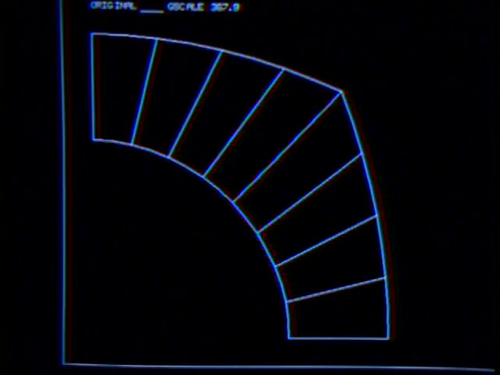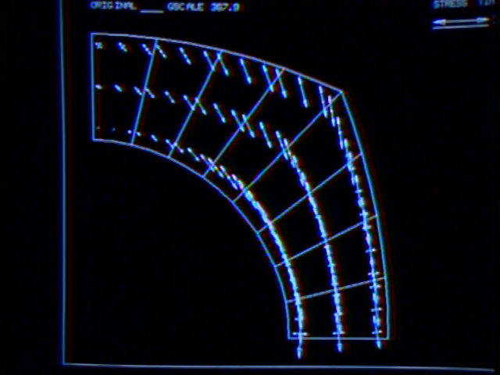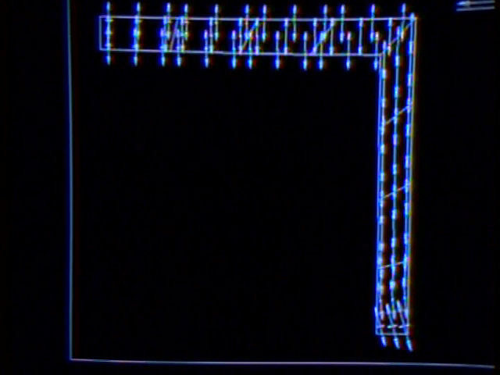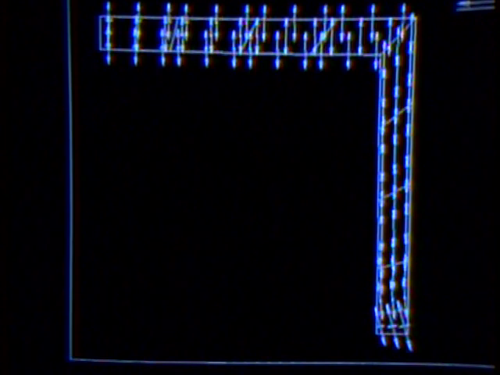If we look at the stress vector plot over the mesh, the same conclusion is reached. For clarity on the video, we show here the stress vectors just on the elements closest to the hole. And we can see in the element adjoining the horizontal symmetry line a stress that acts normal to the hole. This is, of course, unphysical. Next, we show the stress vectors in the outermost elements of the quarter plate, and you can see here a stress acting perpendicular to the free edge of the plate when we look near the horizontal symmetry line. This is also unphysical and is due to having specified the wrong boundary conditions on the horizontal symmetry line.